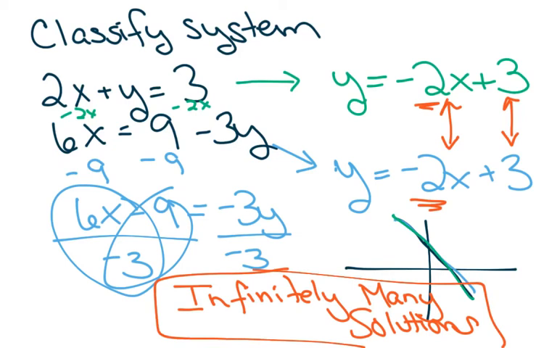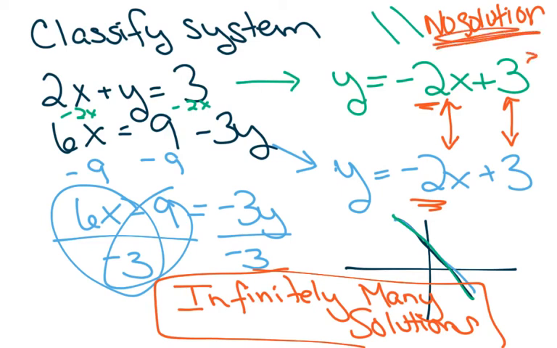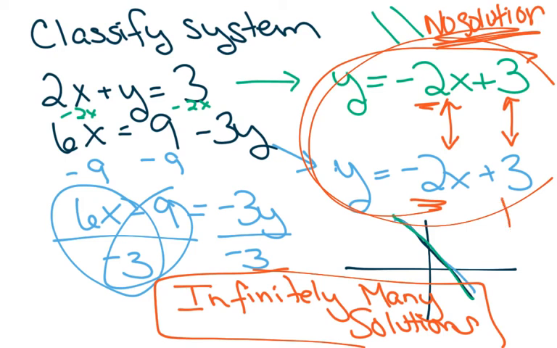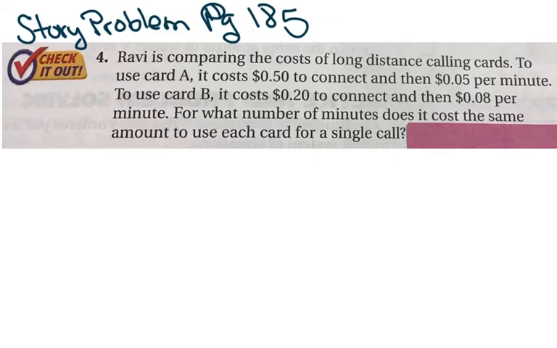Now the only difference would be if we had lines that were parallel but didn't hit each other, that would be no solution. Parallel means they have the same slope but different y-intercepts. That would be no solution. They don't hit each other. Versus if they were ones like we just did, they're going to hit each other once. So different slopes means one solution. If they have the same slope but different y-intercepts, then we'd have no solution. Or if, like what we just did, they are exactly the same line, then it would be infinitely many solutions.